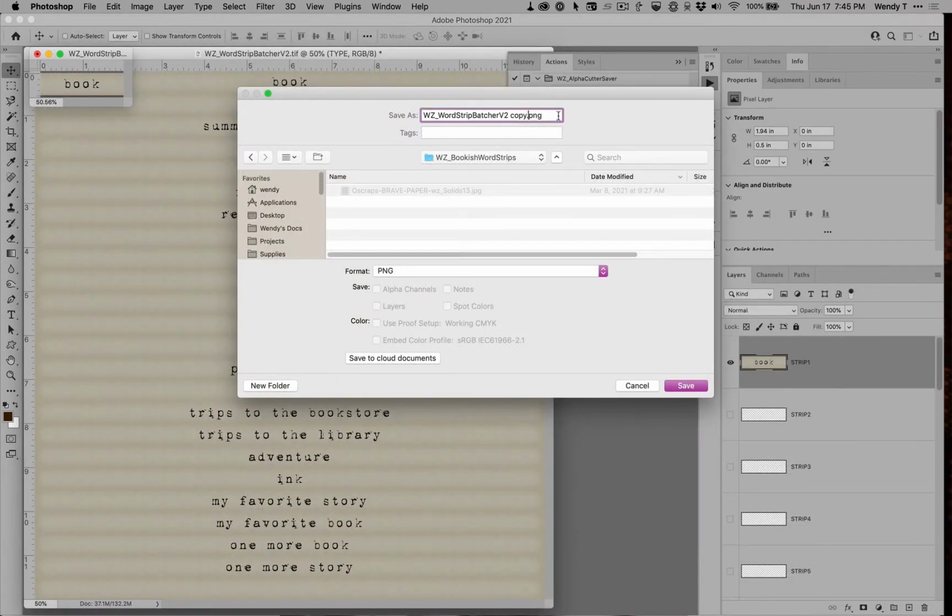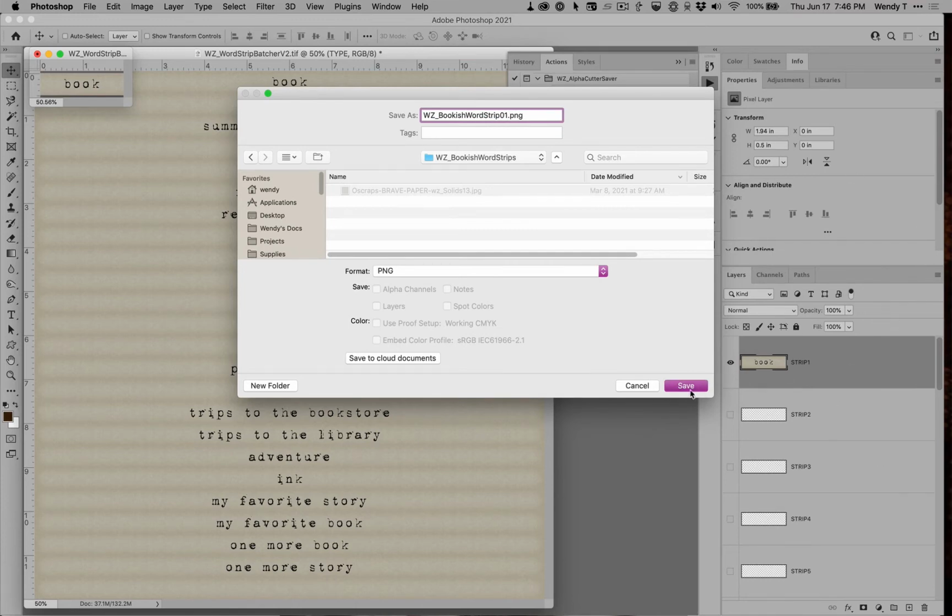So the way I like to do this when using this particular version of the action is to go ahead and type in my name here, and I'm going to call this Bookish Word Strip, and this one's going to be 01. So I'm going to type in the 0, select the rest of the name and copy it, and then add a 1 at the end.